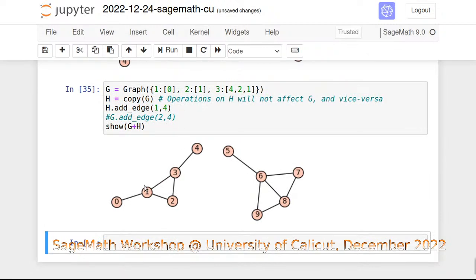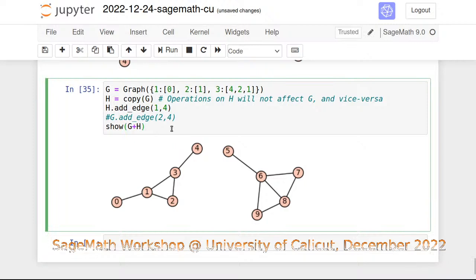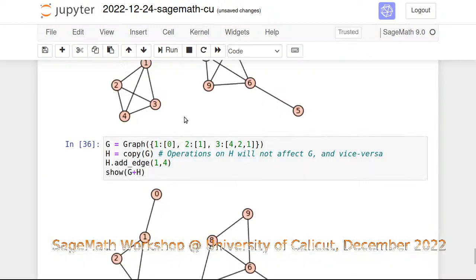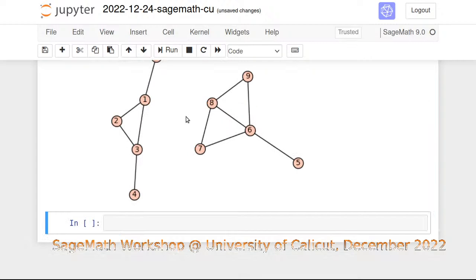So how many edges are here? 1, 2, 3, 4, 5, 6. This is correct. So without getting G affected, if you want to do some operations on H, at the same time making a copy of G into H, you need to use the copy command. Otherwise, both these things will get affected.